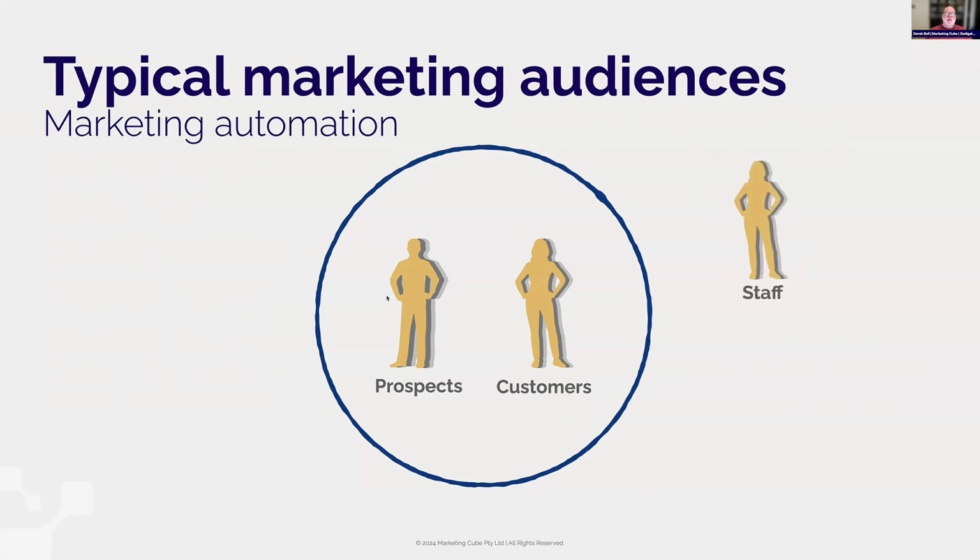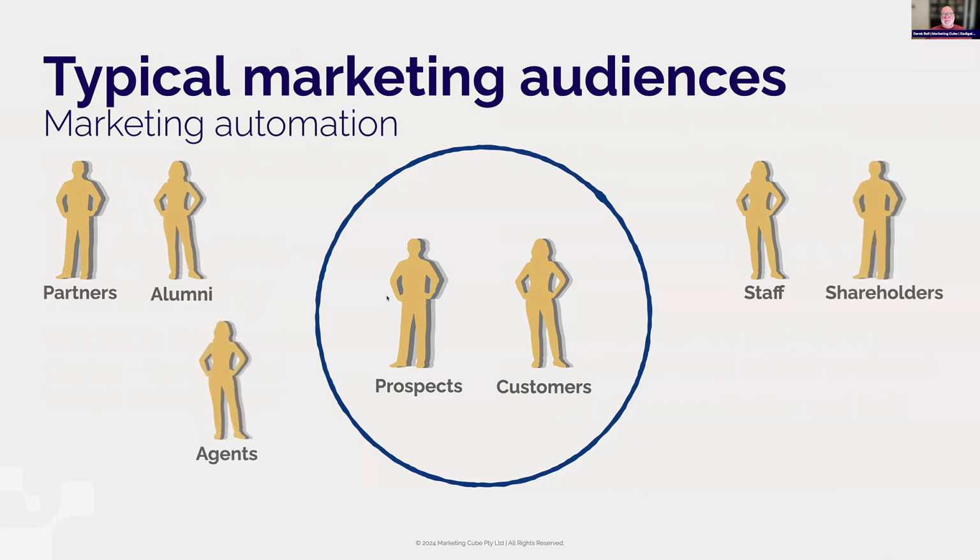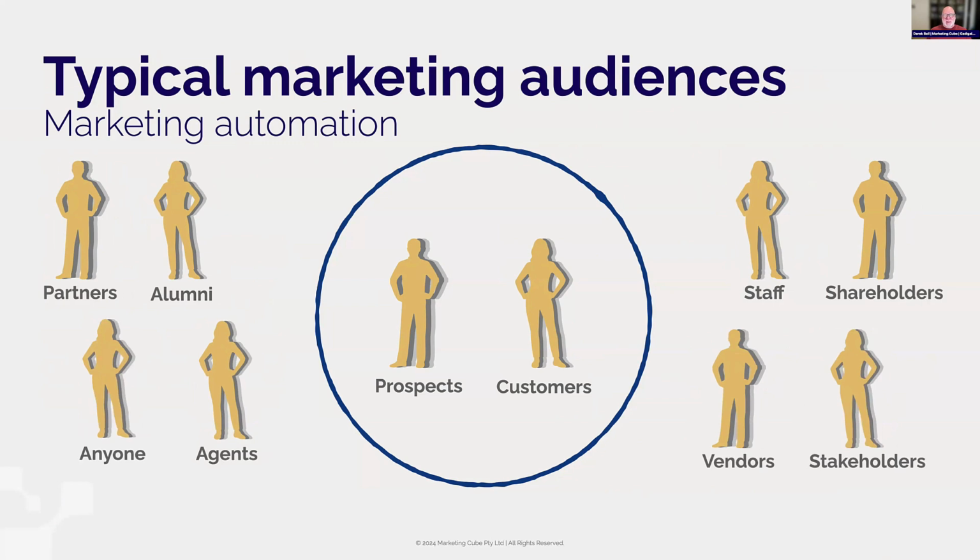However, beyond those, there are other audiences that many of our organizations have to work with on a pretty regular basis. And this is part of what I wanted to try and get across today, when I'd say that Eloqua is not just simply a marketing automation tool, but it's really a communication tool. And so if you have other people within your organization who are maybe taking care of staff communications, typically human resources, right? Maybe shareholders, maybe there's a division within the business. That's all they do is communicate with shareholders.